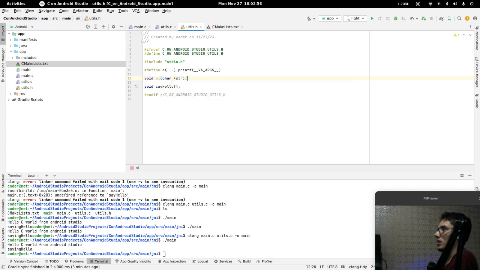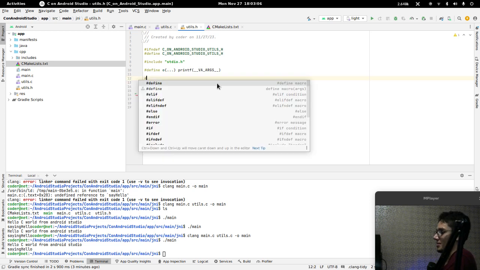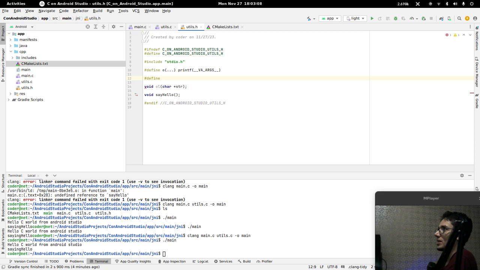Okay, and then of course that's a way in which you can do this. But then, you know, I don't like to say char because it's too long. So I'll define C as char. Is that how we define it? No, it's typedef, I guess. Typedef char C. Is that how we do it? I guess. So now we can use C instead of char. Kind of cool, right?